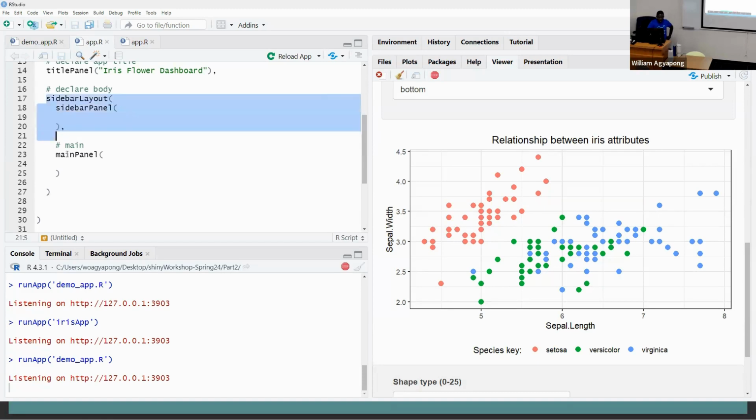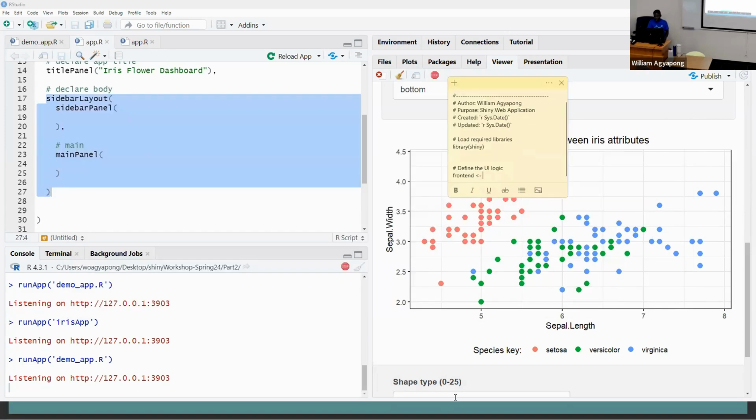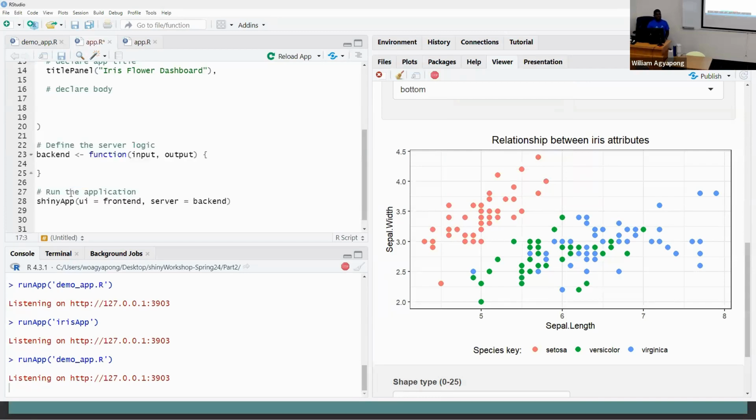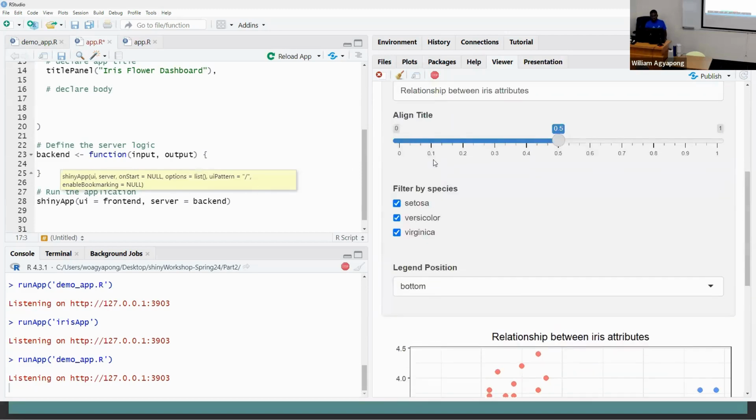I'll copy this because when I add other things, it will be difficult for me to copy. So I'll copy this, put it on my work board. So here, I'll need it later, okay? Now I'm back to my RStudio. I'll cut everything because I want to introduce another concept.